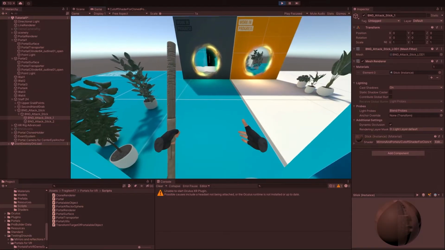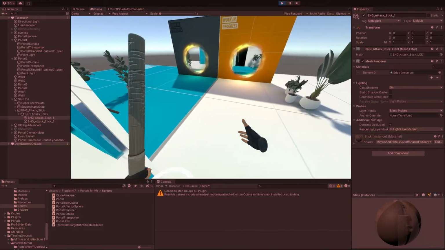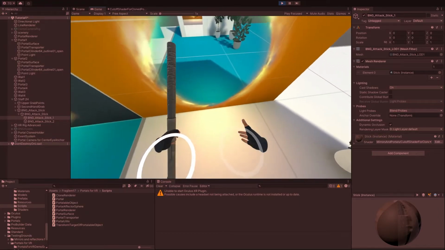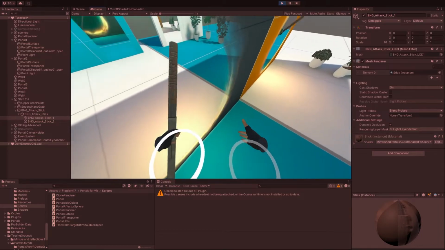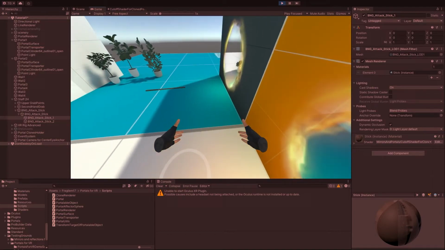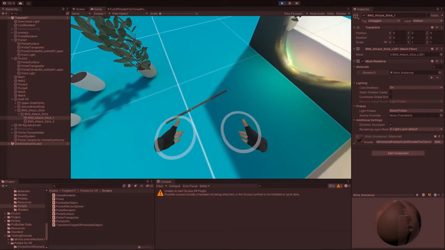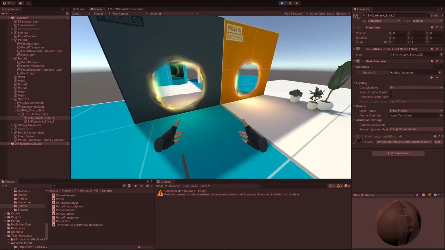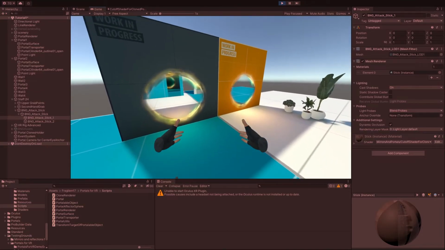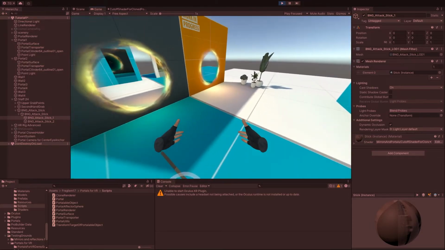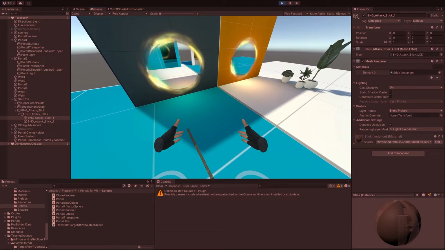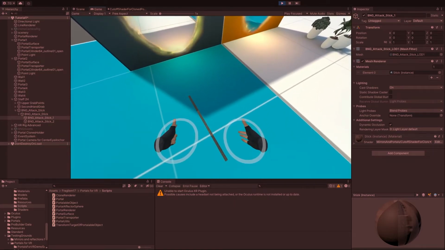Grab, walk through. Make sure I don't hit the wall. It's a bit bigger collider here, which lets us pass through. Okay, perfect. See if we can throw it through. Yeah, great. All right. So that's it. This is the basics of the BNG integration. Now it's just a matter of building this to Quest or, you know, testing with Link on the PC. And everything should work without any glitches.